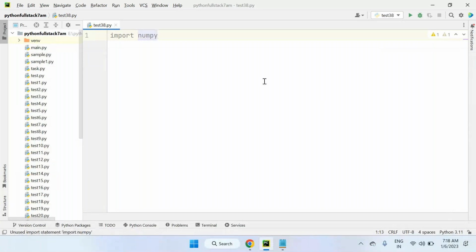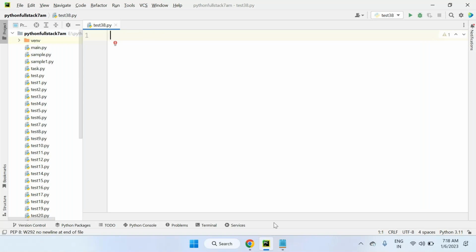Otherwise you can go directly through the editor tool, which provides an option to install the package like this. So NumPy will not come by default. You have to install it explicitly. This is how to install any library explicitly which you want.